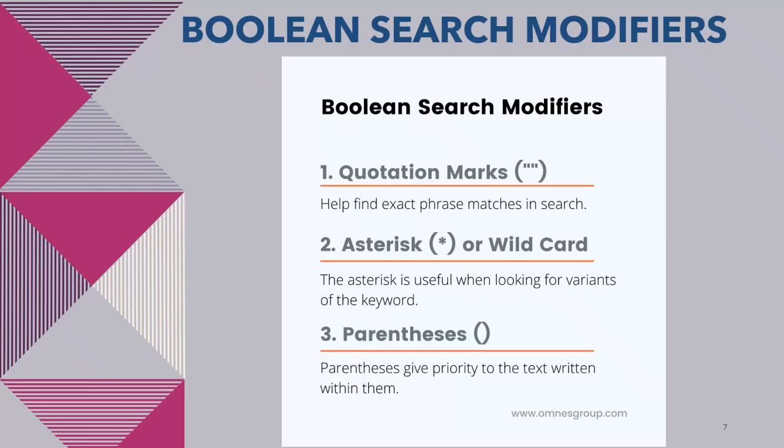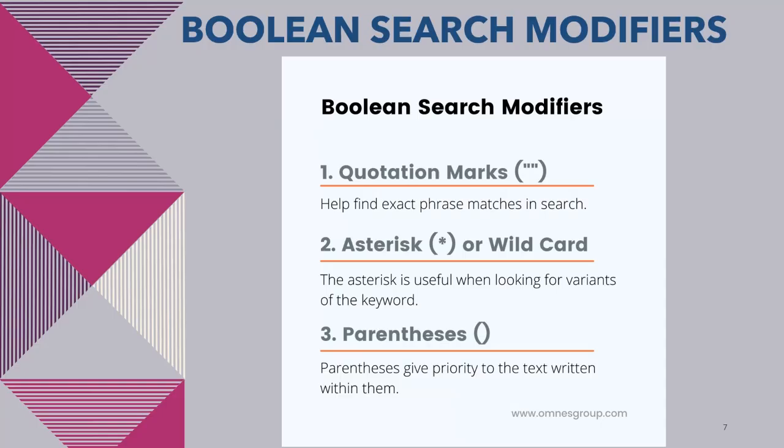Then we have the Boolean search modifiers. The quotes will help you group terms together into a phrase. One of the main reasons why you get millions of hits is because search engines and databases are automatically stringing the terms together in such a way as to get you the most stuff. By placing quotes around your phrase, you are forcing the database to get rid of all the noise and just give you the exact phrase you're looking for.